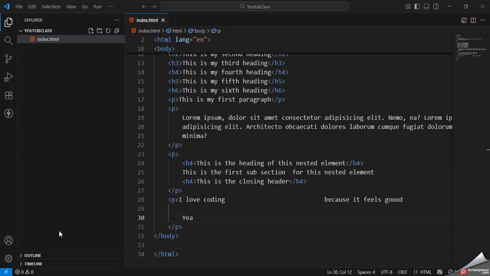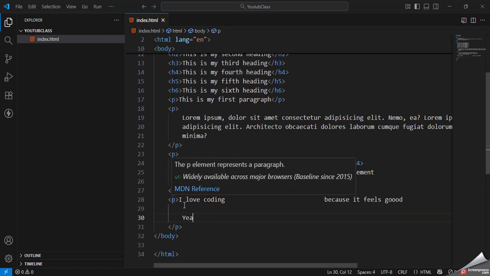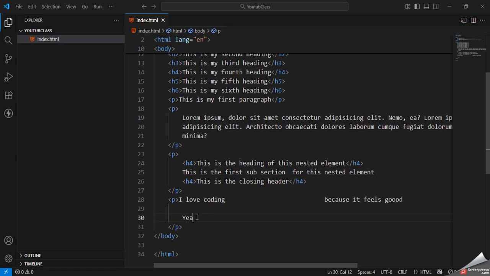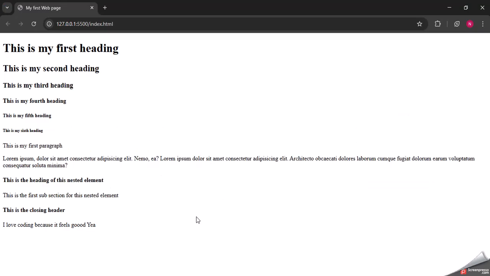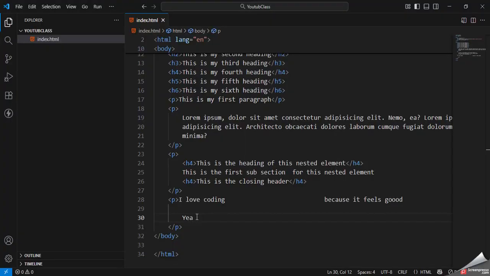A perfect example is the p tag. No matter how you try to modify it inside your p element in your code, it will not actually display like that. Every element has its own unique display property or characteristics. This is how it ought to display. No matter how you try to add extra spaces in your code, it is not going to affect it, right?